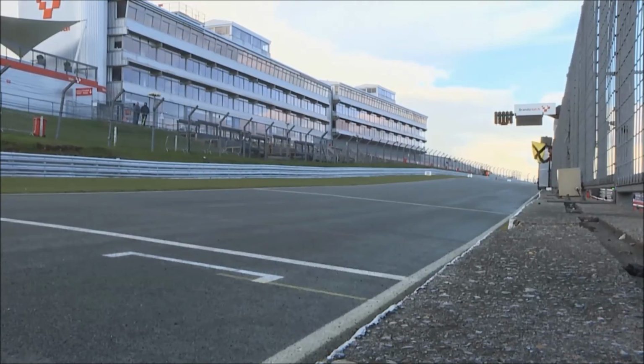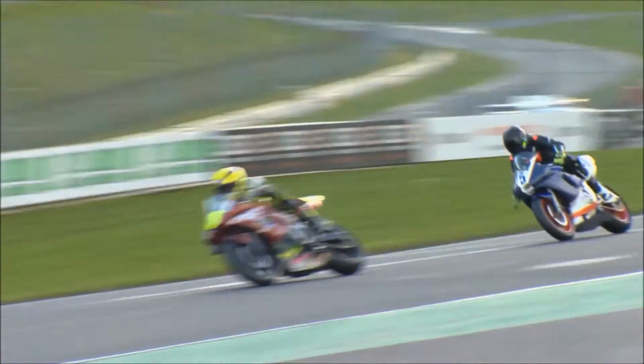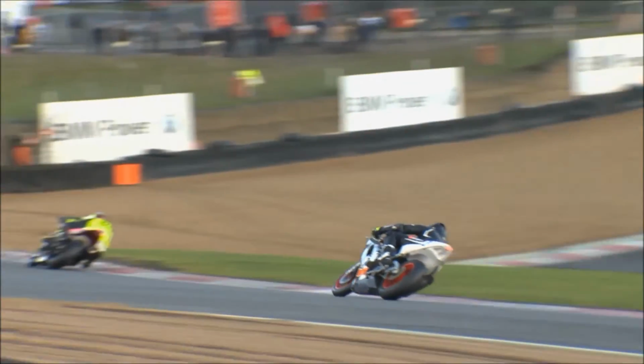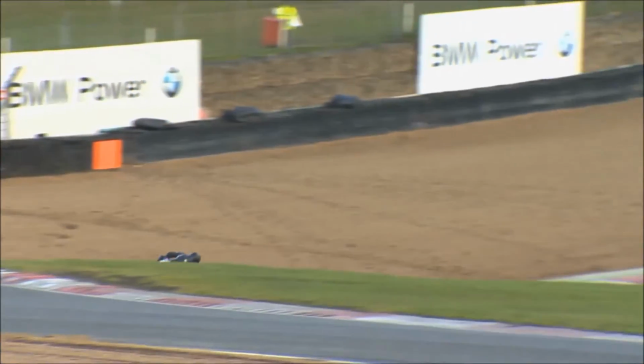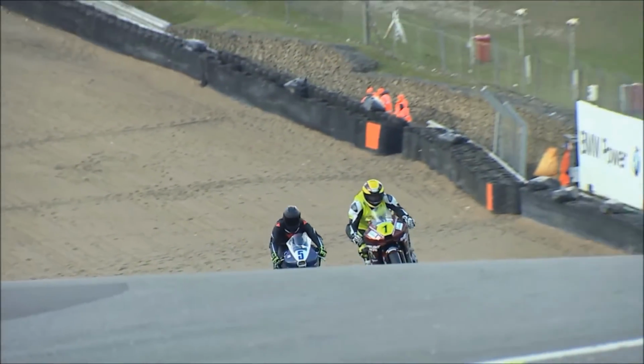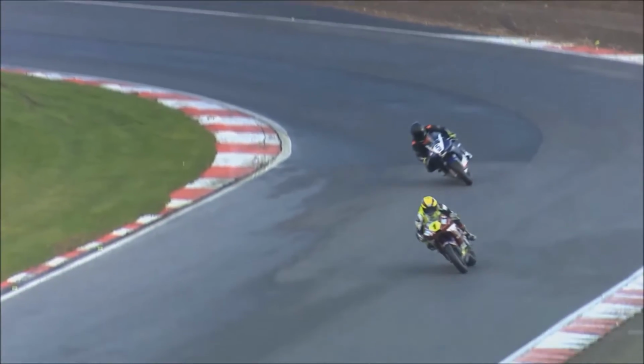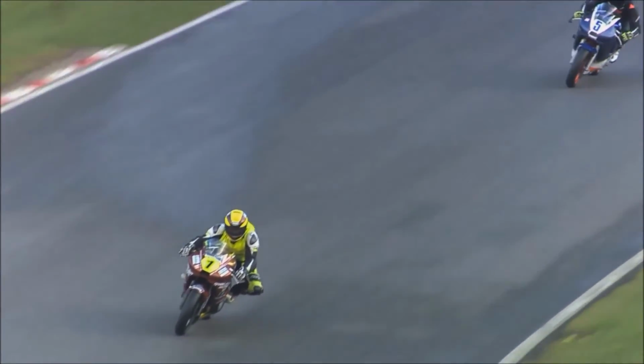There's the last lap flag is out. Across the line we go, and then side by side, Robert Goodall fancy to look up the inside into turn 1. So maybe this isn't going to go quite to plan for Chris Helliwell. He's got to put in a good lap here. He's certainly got the speed around Paddock Hill Bend. Up at Druids, there's one overtaking opportunity gone. Wonder if he's got +0 on his pit board. That would be the thing to have on the pit board, that's for sure.